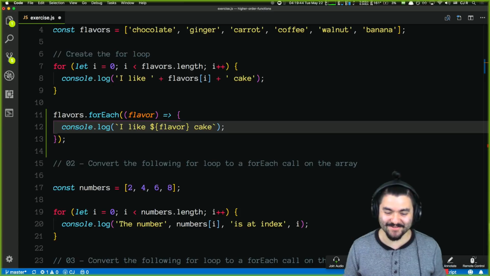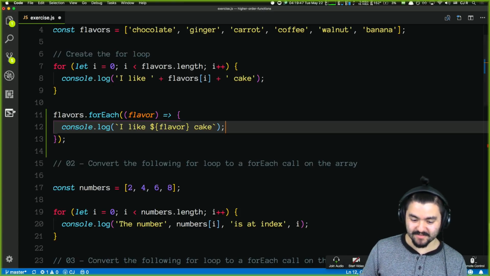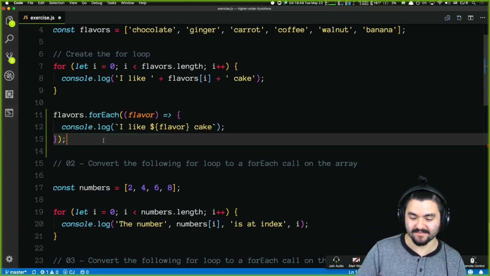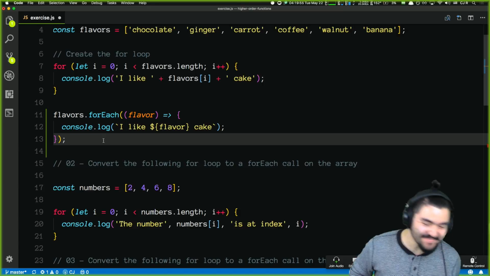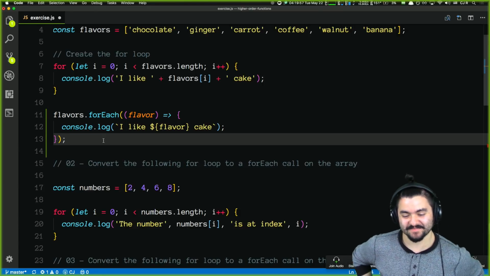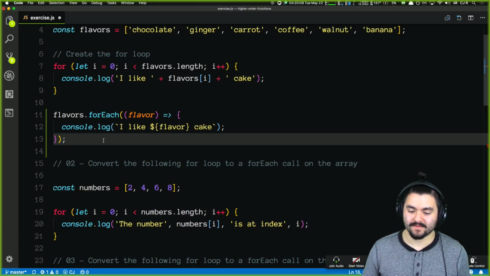I'm here. Okay, cool. So, talk me through what you did and why you think it's right. It's right because I did it. So we called the flavors, and then we basically said for each of these flavors, they are a flavor. And that's how we're essentially dividing the array up.